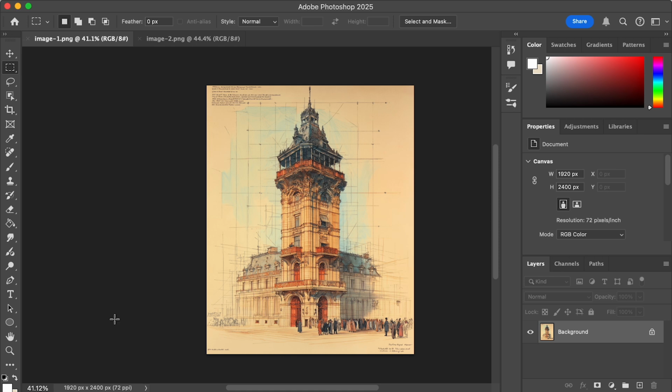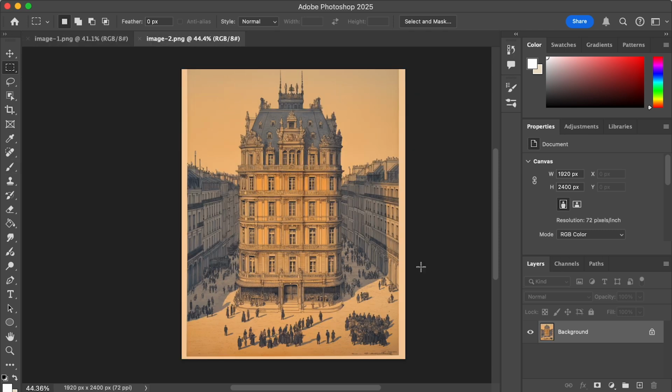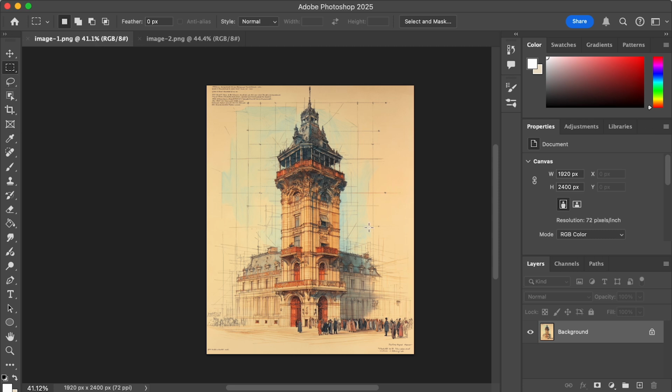We're working with two images that I just created using a prompt I provided a guide for in another video. So check that out if you're curious how I got to this result. We've got two images. One is a kind of more abstract architectural illustration. The other is a nice, more refined, precise illustration. Both of something that's supposed to be Paris, but is really a bit of its own creation. So, first thing I'm going to do is just clean the image up.